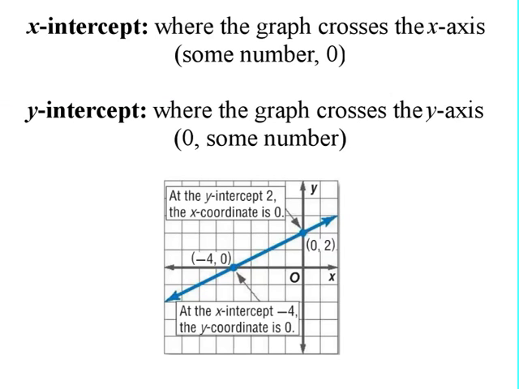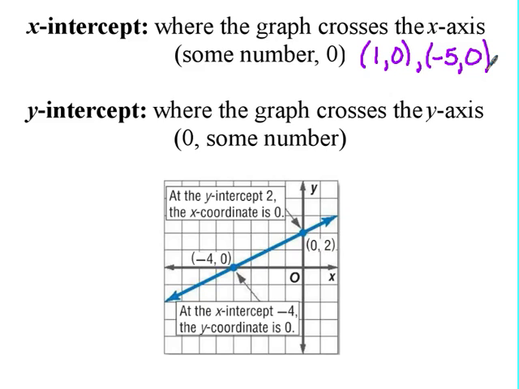So now we're going to talk about intercepts. And this is the final thing we're going to talk about today. This is going to take us probably through a few slides. First of all, x-intercept is where the graph crosses the x-axis. The x-intercept is a point. Okay. So it could be 1, 0. It could be -5, 0, etc. So that is the x-intercept. It's where the graph crosses the x-axis. The y-coordinate is always 0.